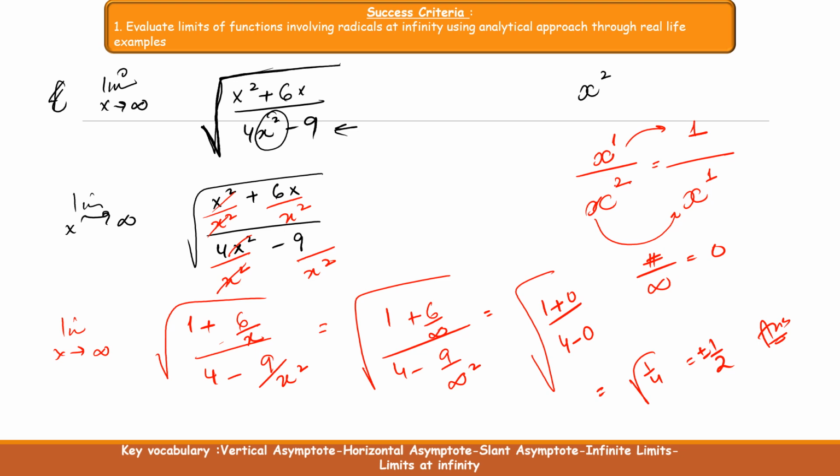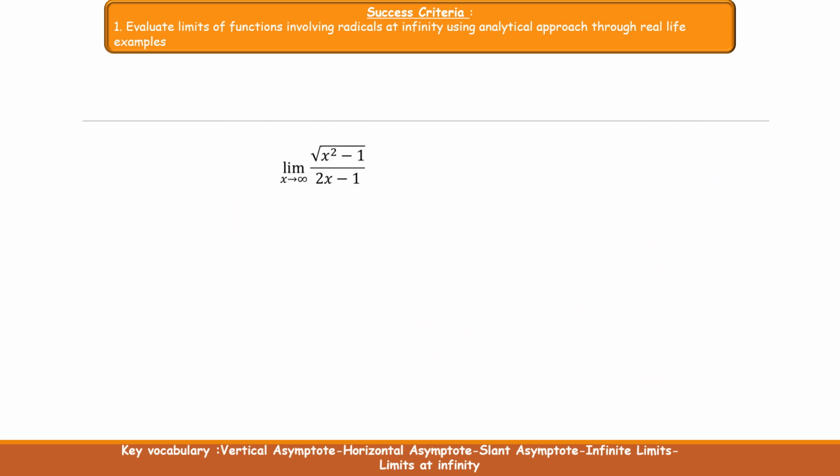But with the positive infinity, we will write only the answer with the plus side. Okay. Now what if I have a question like this, in which in the numerator there is a square root, but in the denominator the square root is not there? So what if I have somewhere the square root but somewhere without the square root?